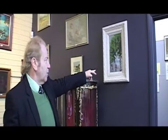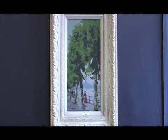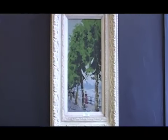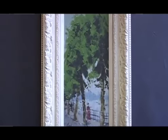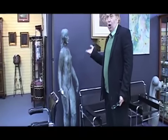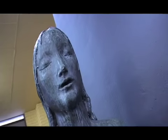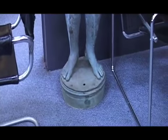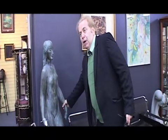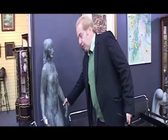I find that an interesting work of art by a famous Australian artist, Heywood Veal. A scene painted in 1953. It was exhibited at the Piccadilly Art Gallery in London in 53. It's a lovely bronze. And we're attributing this to Guy Boyd. Just have a look at the face. Just the quality of the features. The owner said there was a signature on it, but it's a lovely early bronze, and she is heavy. I'd imagine she would weigh 150 to 200 kilograms.